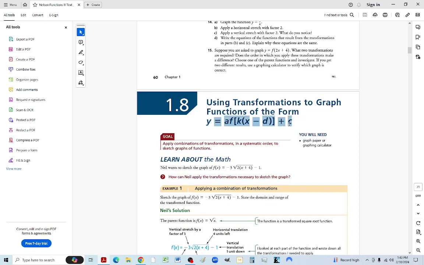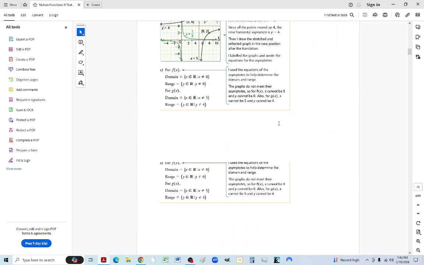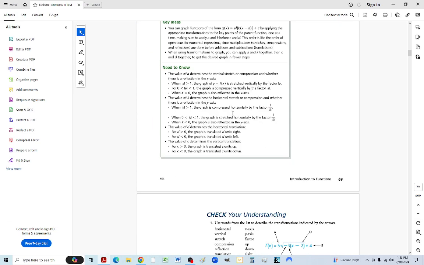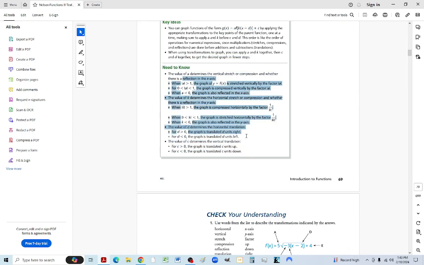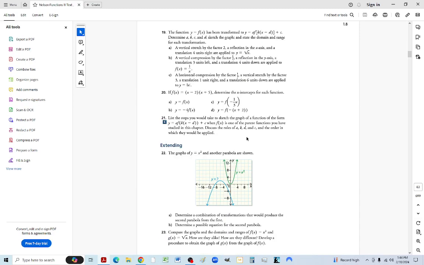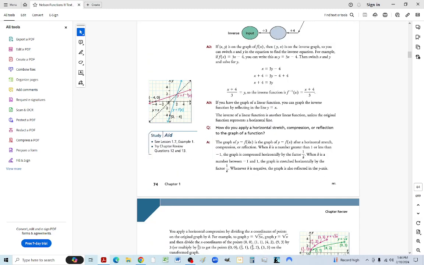This is very complex. I'm not asking you to understand it yet. But they try to summarize how all transformations are readable, no matter what the function is. I summarize it. This one's a very confusing summary. But my point is, they all have a summary. They all have sample questions. It's good to just jump straight to the summary, figure out if you can do it from just that.